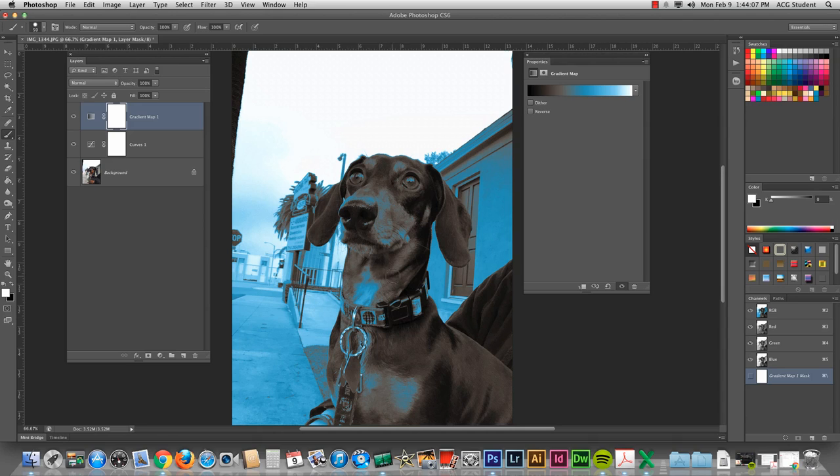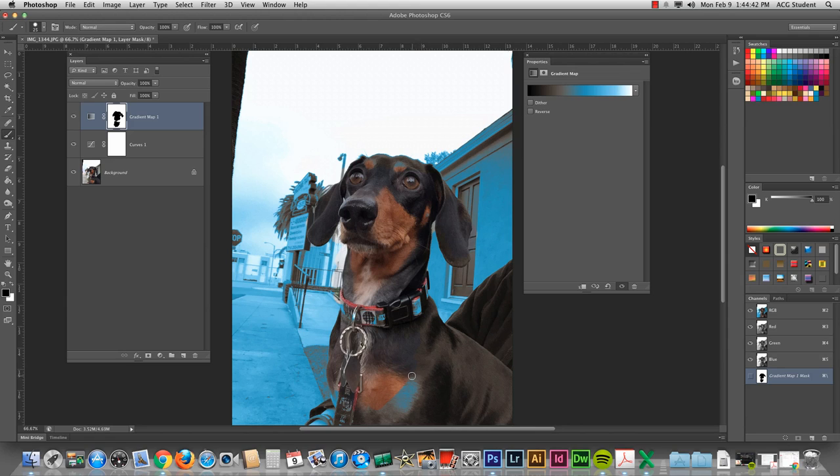But I don't like the way it looks on the background. I just want it on Walter. You can edit this because every adjustment layer comes with a layer mask. And when you edit this layer mask, it changes this adjustment layer from being global, which means it's affecting everything below it, to local, where it's just affecting some things. So you grab the brush, black and white, and with black in the foreground, you could say, all right, bring all of Walter's natural color back in.